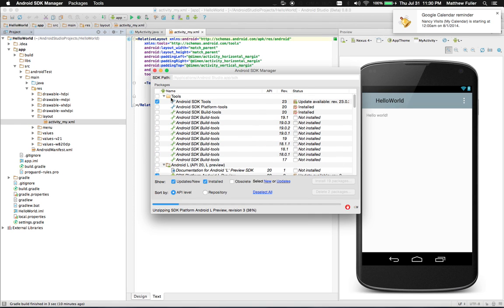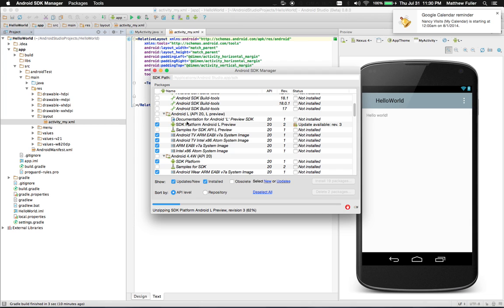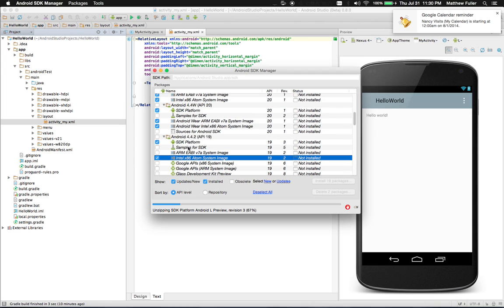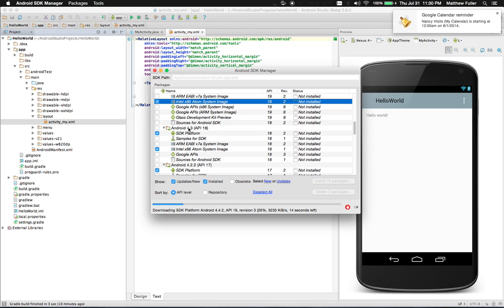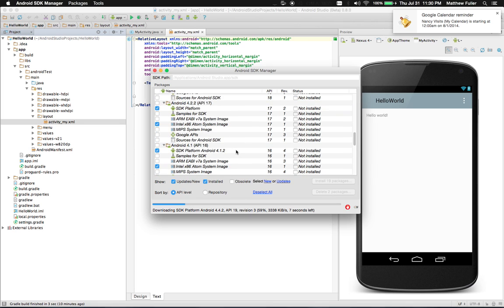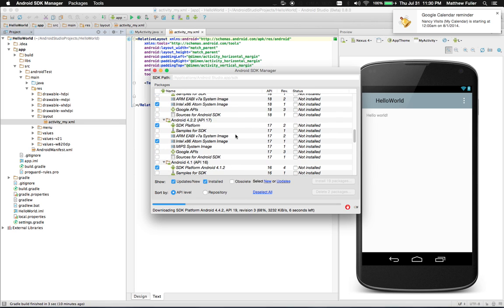What you're going to do is click on Android L or Android 4.4 or 4.2, whichever you want, and basically check off one of the system images. You can do the Intel x86, you can do the ARM system image, whichever you want, but make sure you check it off for the correct version that you're using. Let it download. It depends how many files you selected. I did about 5 or 6 of them right here. It's going to take anywhere from 5 minutes to 4 hours to download.